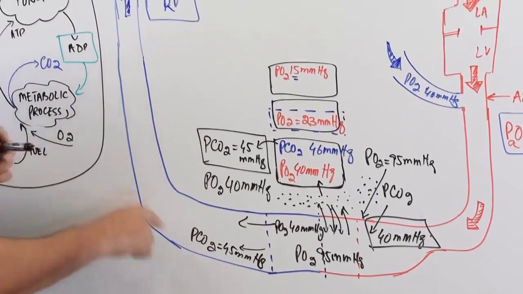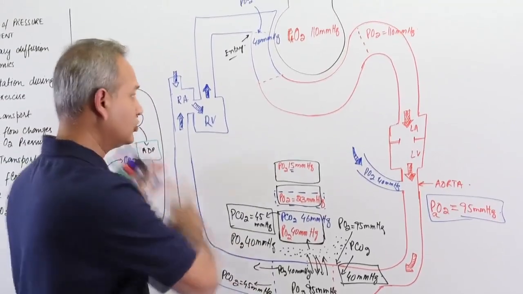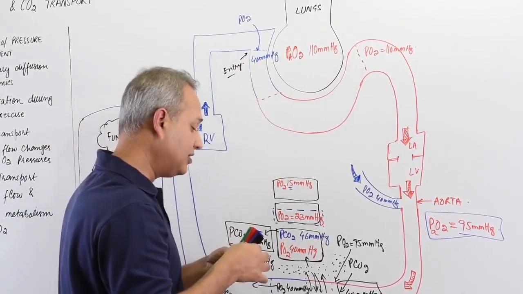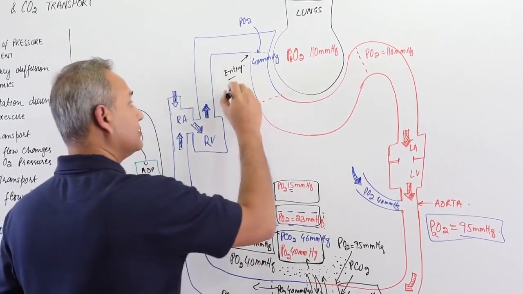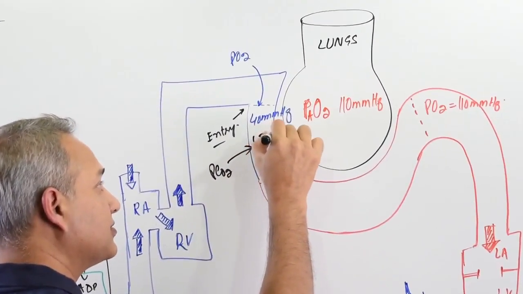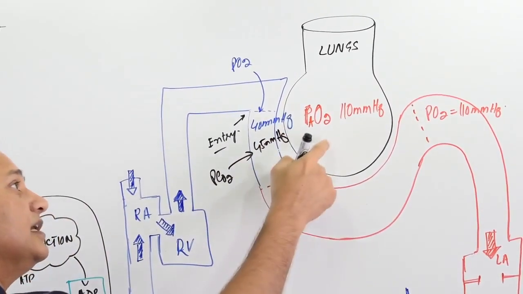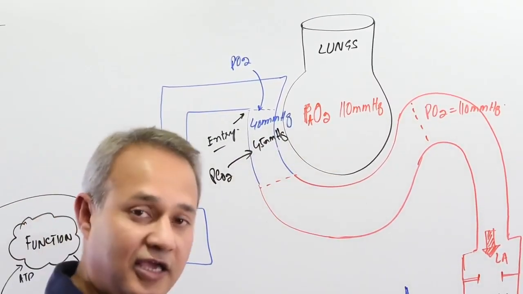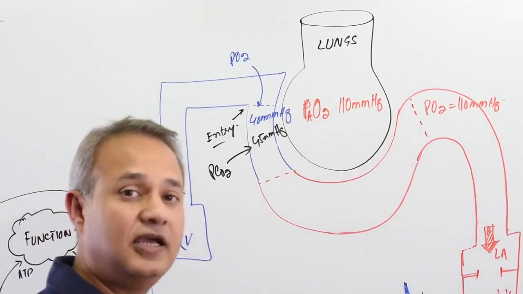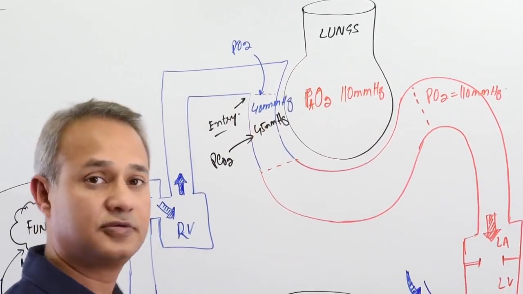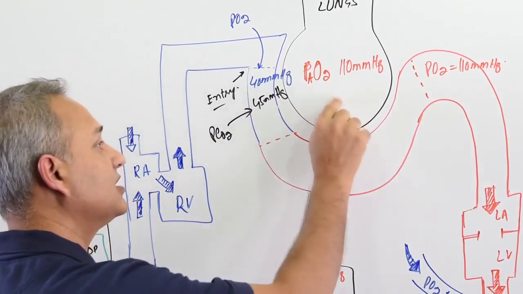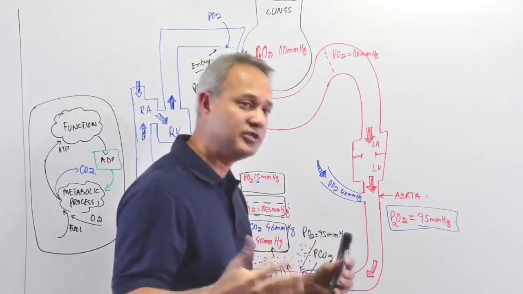Got it? Now this blood goes to the lungs as well. Goes to the right heart, from the right heart to the lungs. Again, now at entry in the pulmonary capillary, what is the carbon dioxide level? PCO2 here is 45 millimeter. Now what is the carbon dioxide level in the alveoli? We did this in our last lecture, when we talked about dynamics inside the alveoli. Ideally the pressure here is 0. We say that atmospheric pressure of carbon dioxide is 0. So that is the pressure that would be reflected here as well, so it should be 0.